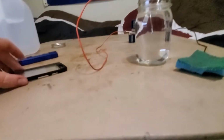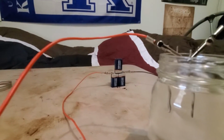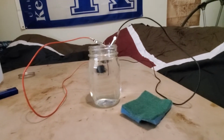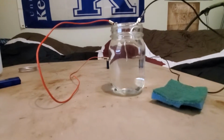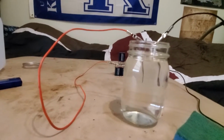Alright, so that wasn't working out with this piece, so I got them clipped to the back. And you see they're about 1 inch apart, and hooked to the batteries in sequence. 3 batteries is often the best. You could use more, but I think 27 volts is the key. More volts would probably make it a little faster, but in this configuration, it could take an hour or a little more than an hour to get to the desired parts per million.